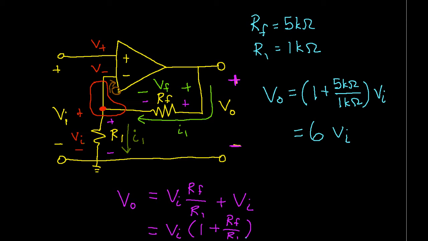So that pretty much concludes the video. Again, the important concept, the way we get to this solution, is we assume that these two input voltages are equal and that the output VO will be whatever it has to be in order to make these two equal. So we assume that they're equal, then we work backwards to figure out what VO has to be. So hopefully this has made good sense.